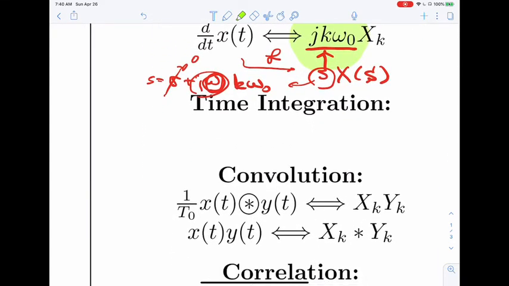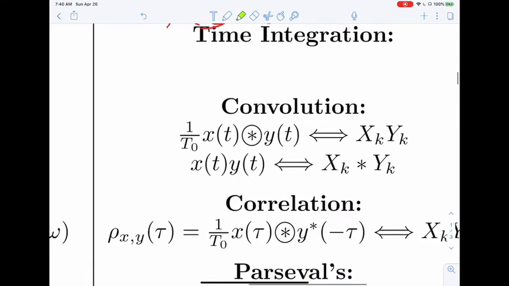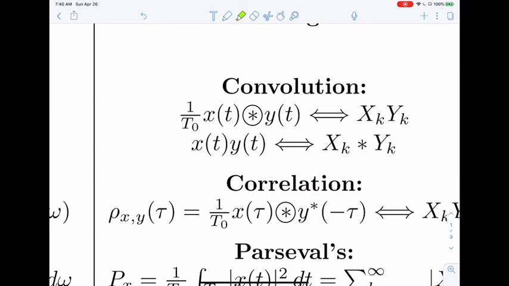No time integration that we're going to worry about here. If you time integrate a periodic waveform, it goes off to infinity, so it just doesn't apply here. There's a convolution property. I'm going to just highlight this. There is a form of convolution in the time domain. You can see there that it has a little circle around that convolution sign, and that's because we need a special form of convolution when we convolve two periodic signals. If I just did normal convolution on those things, it would go off to infinity because these periodic signals last forever.